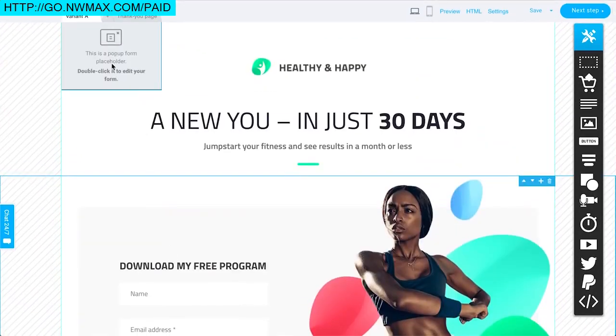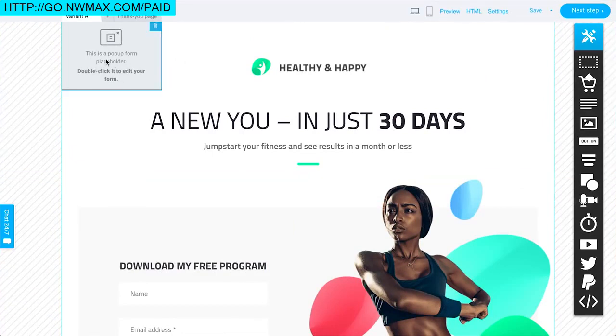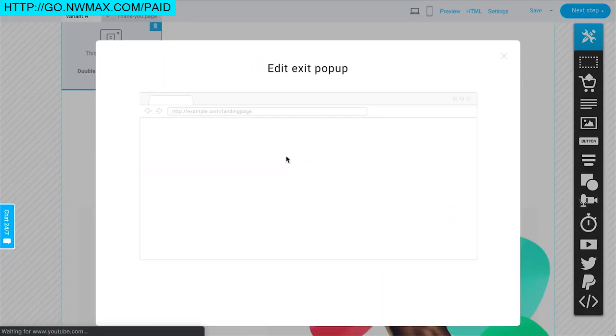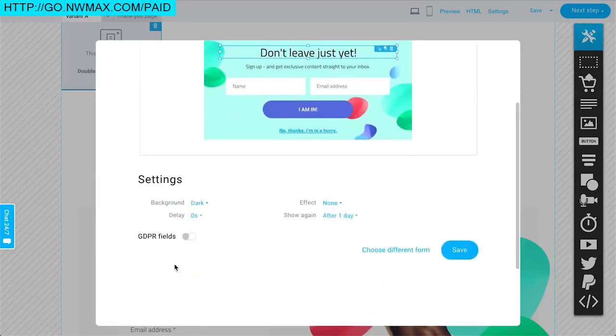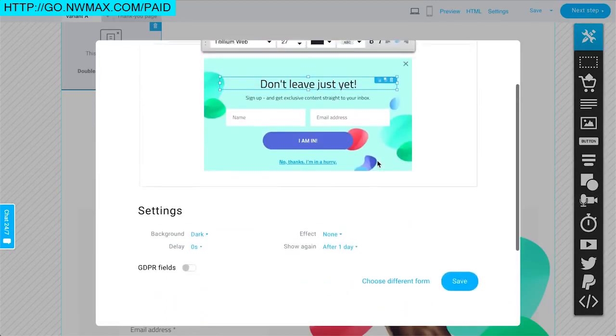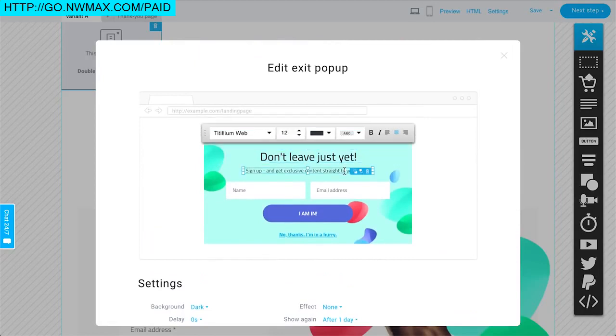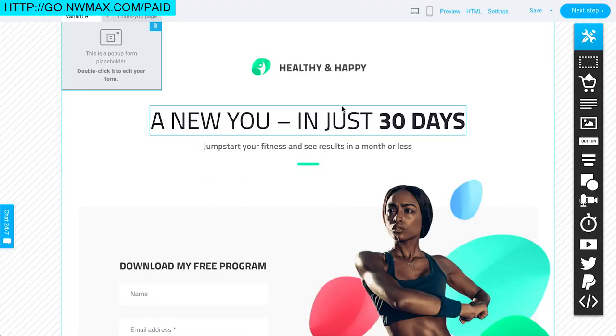You also see this little block here is an exit pop-up that's automatically set up for you. So you can just double-click on this and you'd be able to edit it a bit if you wanted. You can see it's already got the same styling as the template does, and you can see the settings for how the pop-up is actually configured and, of course, edit the content however you would like. But this is just going to be an exit pop-up that would automatically come up if someone's looking to leave the page, but they haven't actually left their email address yet.